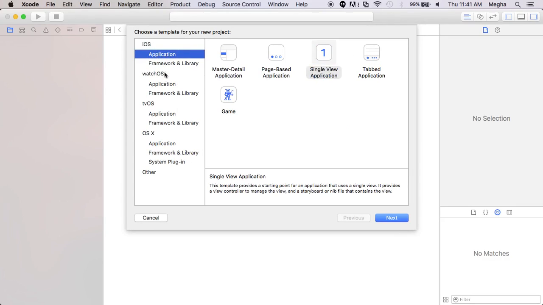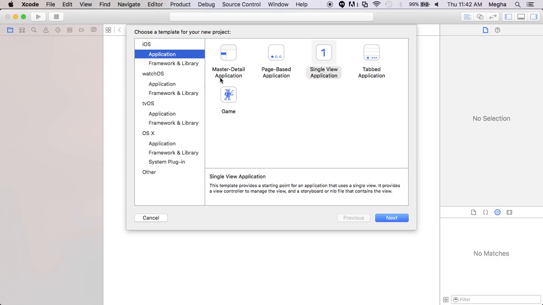These are all the other applications you can create using Xcode: watchOS, tvOS, OS X. OS X is for desktop class devices, tvOS for TV, Apple TV, and watchOS. Of course, Apple has a watch as well. This is for iOS, which is for iPhones, iPads on all the variants, and iPod Touch as well.